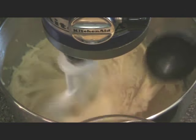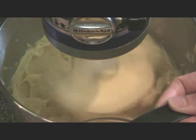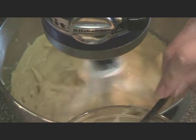Two tablespoons of the beaten egg. So use your tablespoon measuring spoon and add it to the sides of the bowl, two tablespoons at a time.